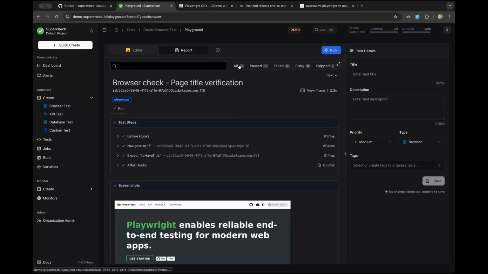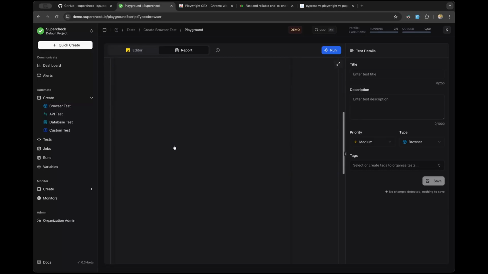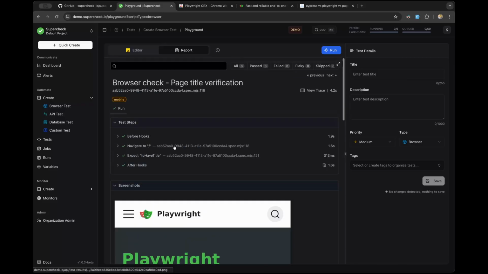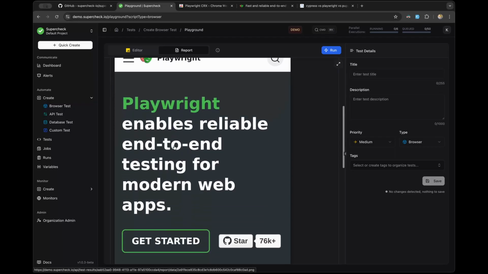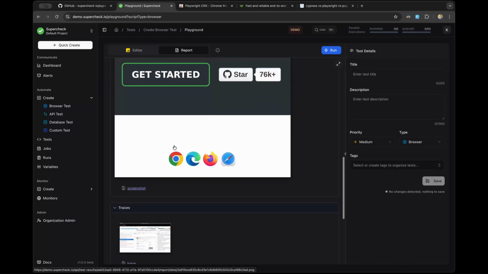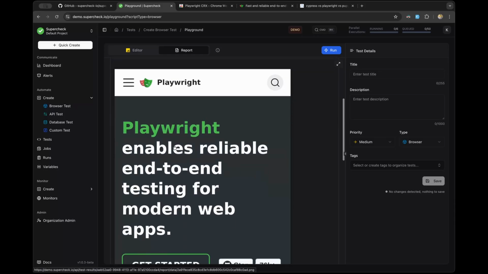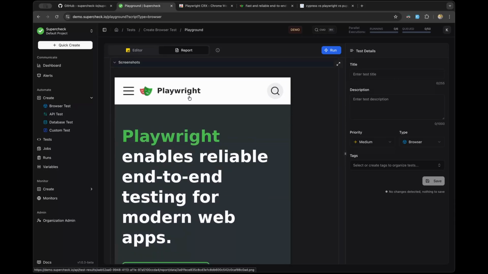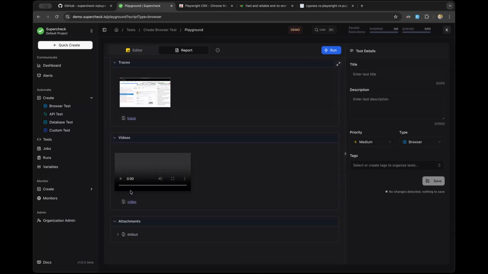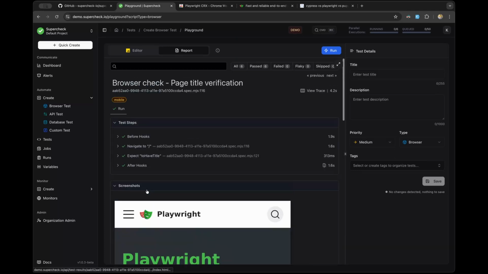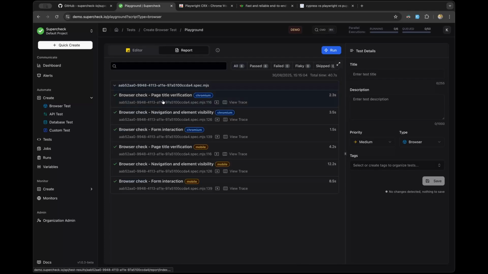So that's reporting. Again, let me quickly show you for the mobile. For the mobile, the same test runs on a mobile browser. So you can see the same website. We didn't change anything in the test, but the same test ran on a mobile web. So playwright.dev supports mobile view. This is how it looks on mobile, and that's how it's being loaded. Again, everything will be the same, but it runs on mobile. Again, this is configurable. If you want to run it on a different browser, you can do that. Currently it's running on these two.